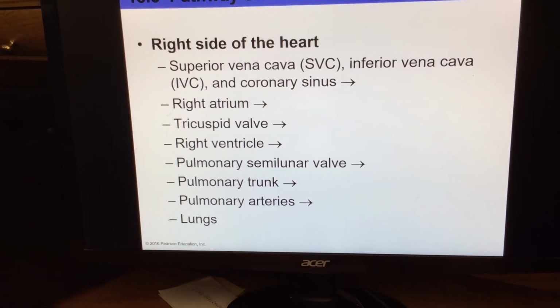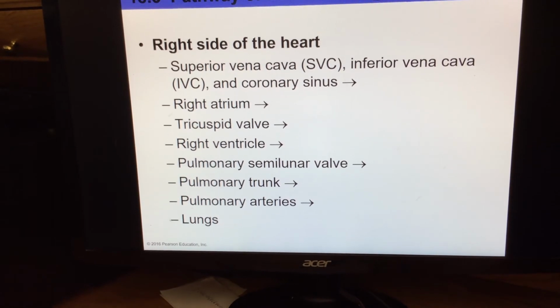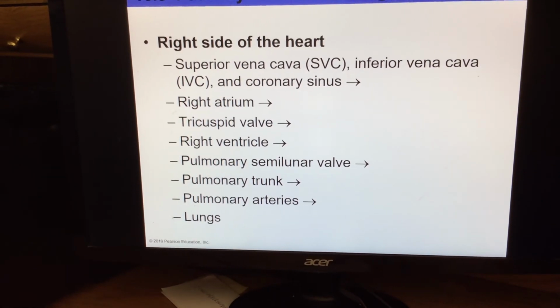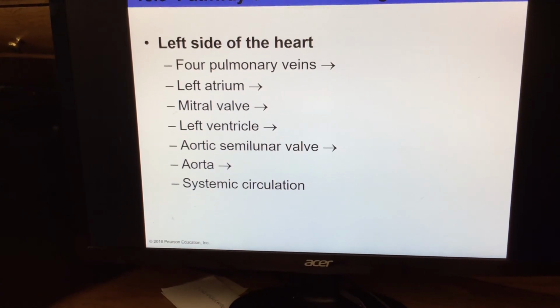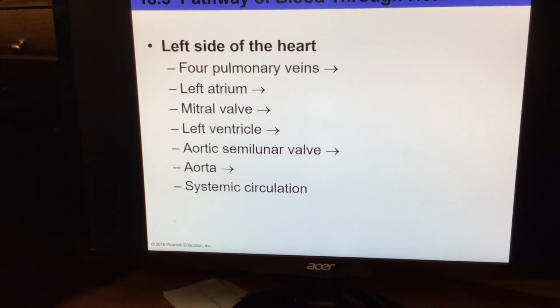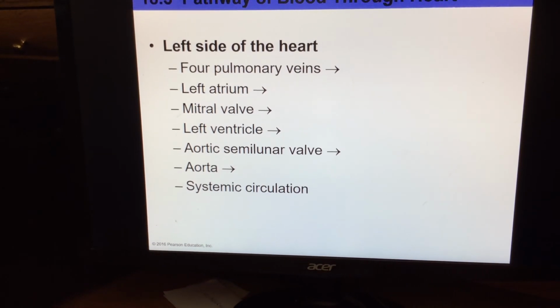Once Ben has made it into the lungs, he is picking up oxygen. He's dumping off his carbon dioxide, and your respiration system will take care of exhaling it out. But in order for him to pick up his oxygen, he has to get into the lungs. So once Ben has got into the lungs, whether it's the right side or the left side, he is then going to leave the lungs and go back to the left side of the heart through a pulmonary vein. By definition, arteries take blood away from the heart and veins take blood to the heart.